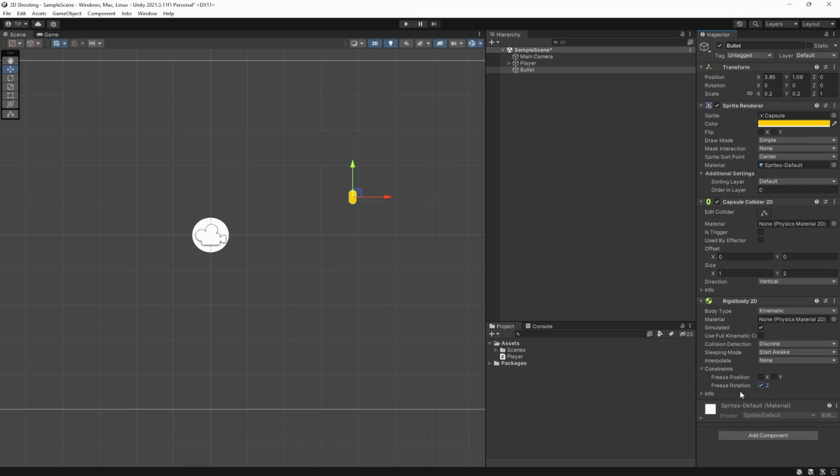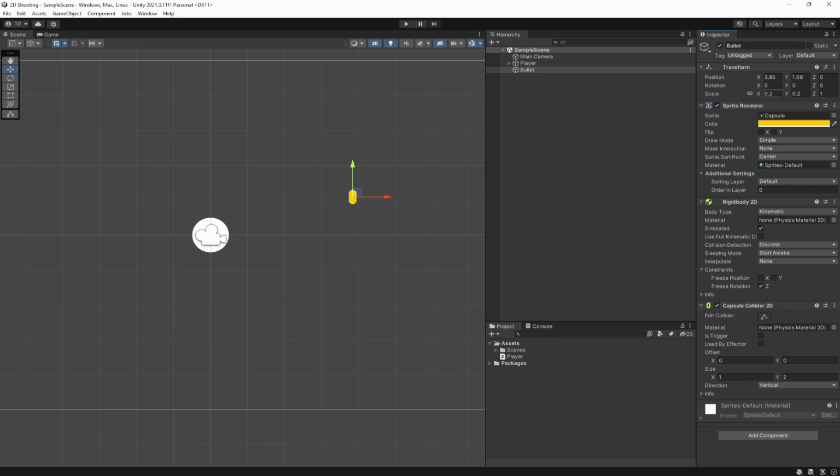We could also freeze the rotation on the Z axis because we're going to rotate it. We're actually going to spawn this in facing the way it's shooting, and this will stop it, when it hits a wall, turning and firing elsewhere and flying all around the screen. So there you go. That's just going to fix that issue. No, we won't change anything. There you go. That is that. Let's move that up there like this.